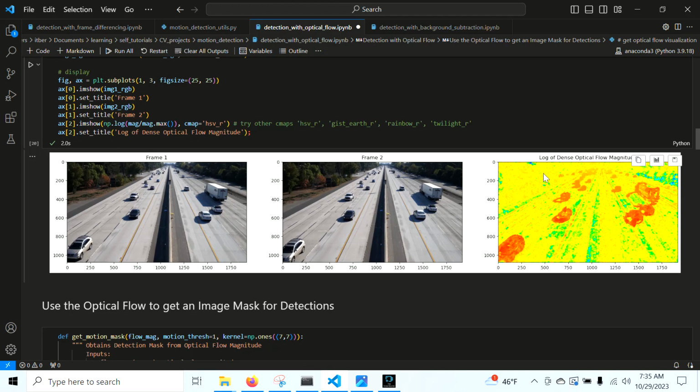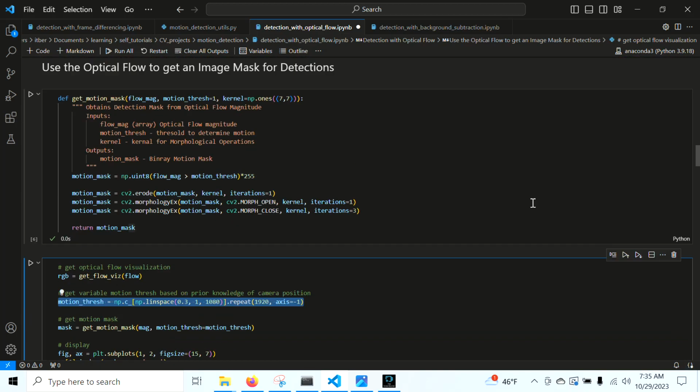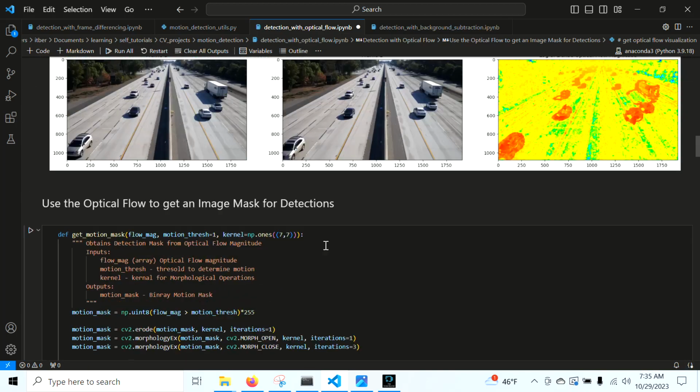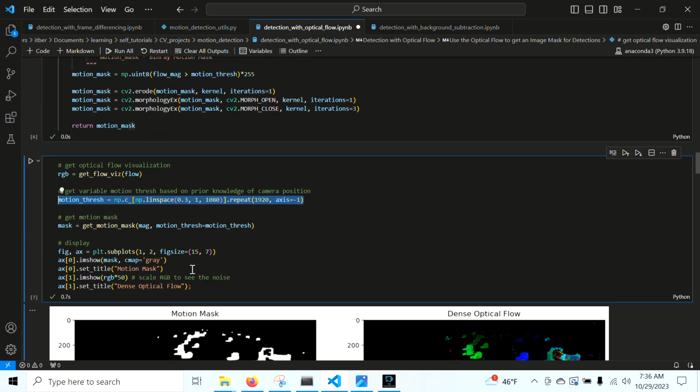So the reason for that is we want a lower movement threshold back here on the top and a higher movement threshold at the bottom. So we're going to use a linearly changing threshold from top to bottom. We're going to start at 0.3 and go all the way up to 1. This is what this piece of code right here does.